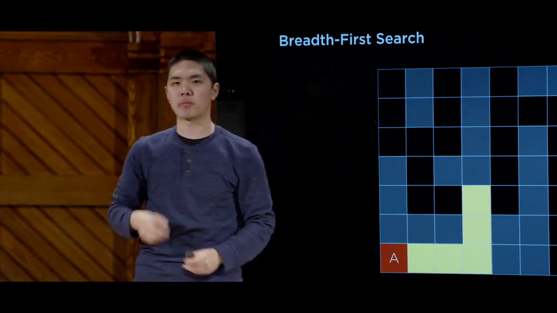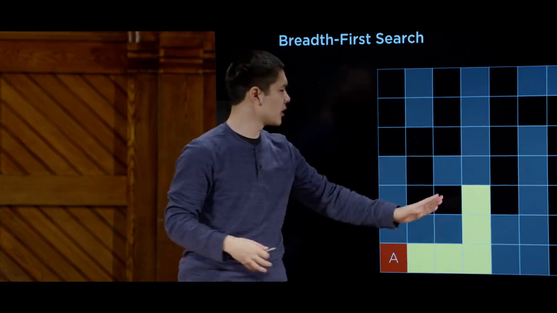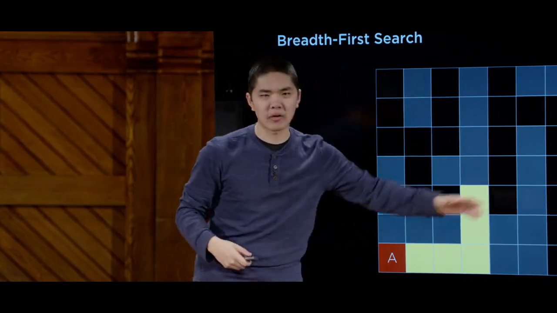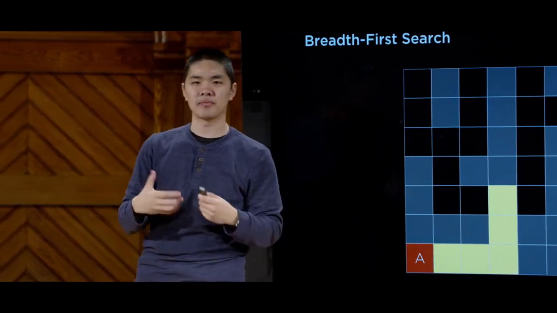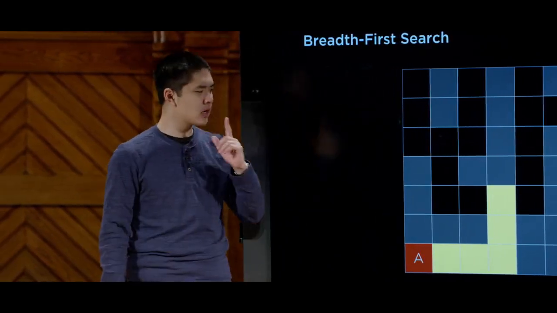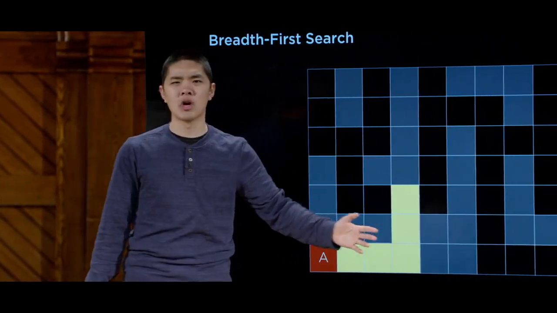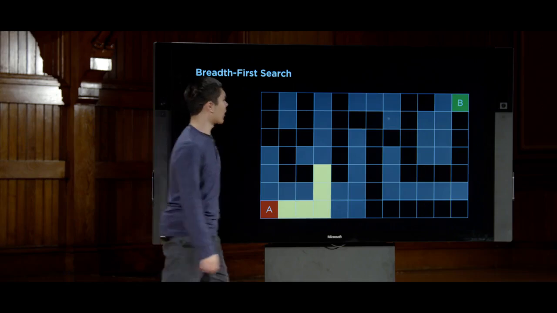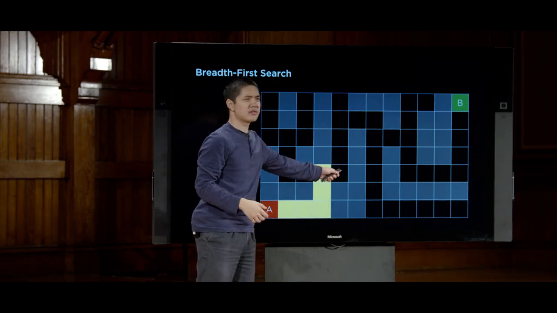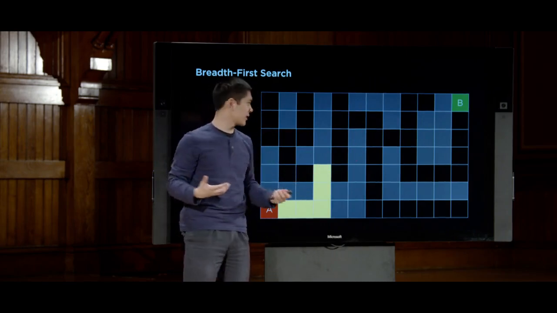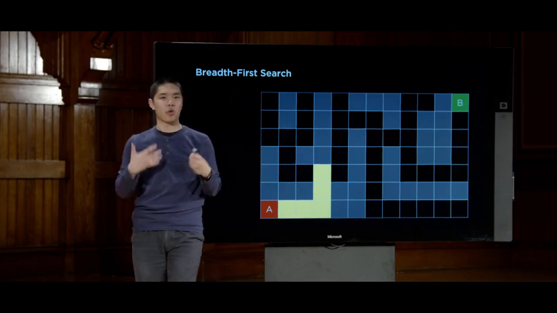Breadth-first search took the alternative approach of saying, you know what, let's explore things that are shallow, close to us first. Look left and right, then back left and back right, so on and so forth, alternating between our options in the hopes of finding something nearby. But ultimately, what might a human do if confronted with a situation like this of go left or go right? Well, a human might visually see that, all right, I'm trying to get to state B, which is way up there, and going right just feels like it's closer to the goal. Like, it feels like going right should be better than going left because I'm making progress towards getting to that goal.